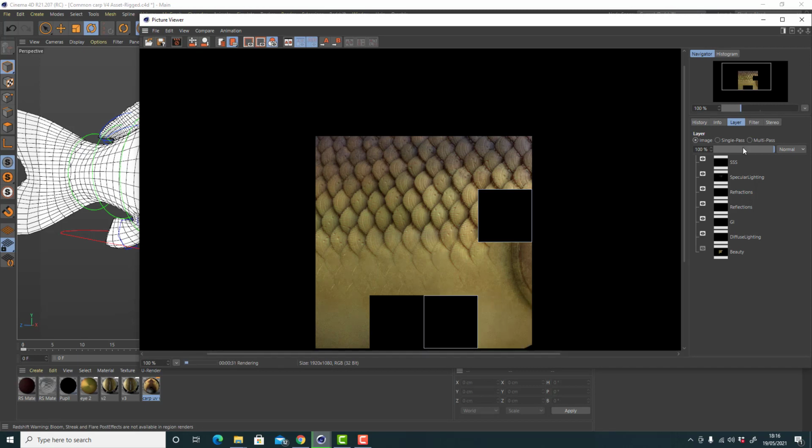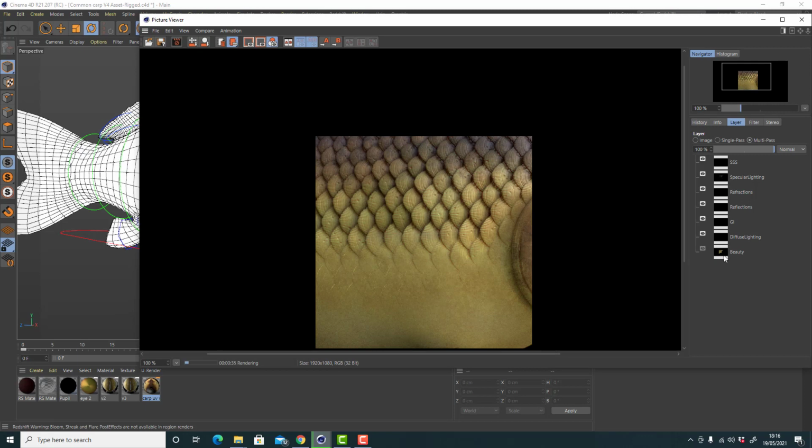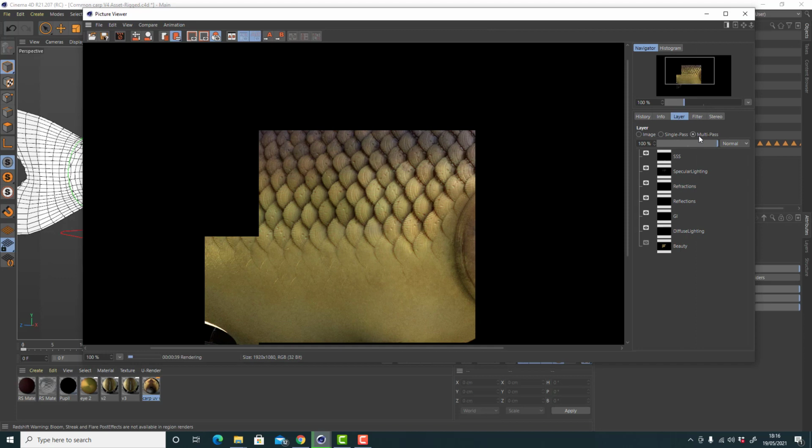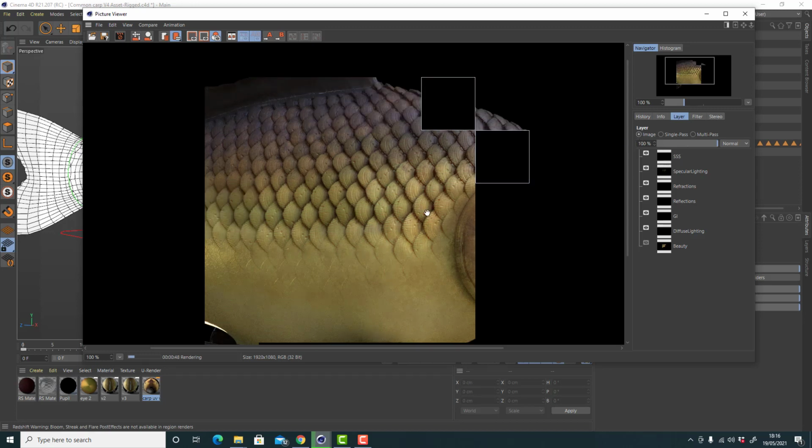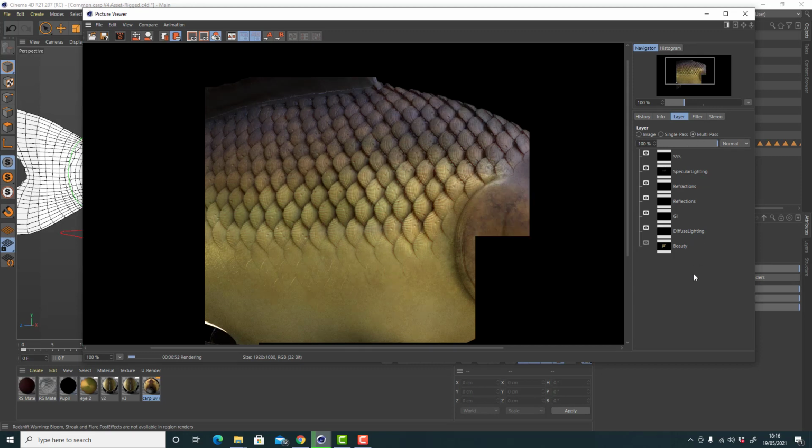So we turn on that one again. There we go. So without that beauty pass added, we're previewing right now all the multi-pass layers correctly set up for us for Photoshop, which is output into a single image, which is what I've selected here. This is the single image, and this is the multi-pass.